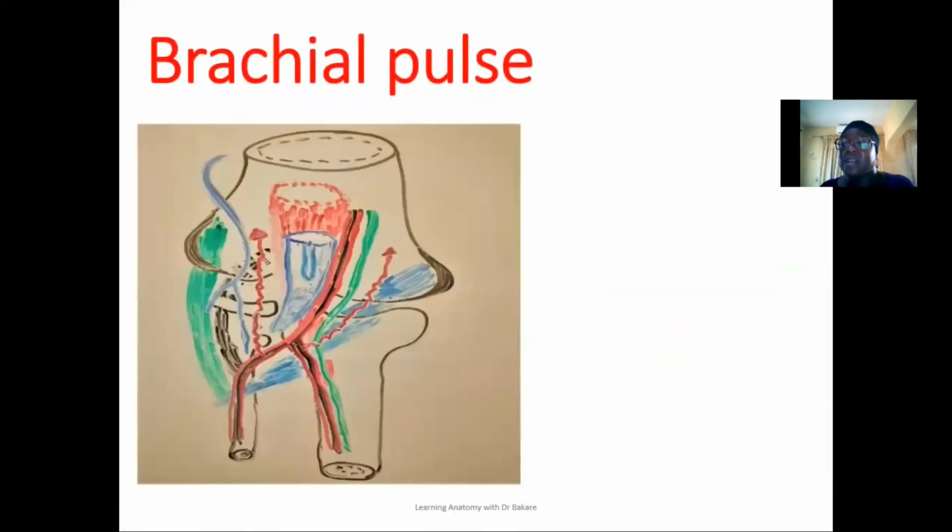Also, we have the brachial pulse. The pulse of the brachial artery can also be felt within the cubital fossa. Remember when we talked about the content, we talked about the brachial artery, which is a continuation of the axillary artery, as part of the structural component of the cubital fossa. So the pulse of this vessel can be felt within the cubital fossa. And considering the knowledge that we've acquired during the course of this lecture, we know the position where the brachial artery is placed and where this pulse can be felt. And this is the brachial artery highlighted in black and also colored in red.